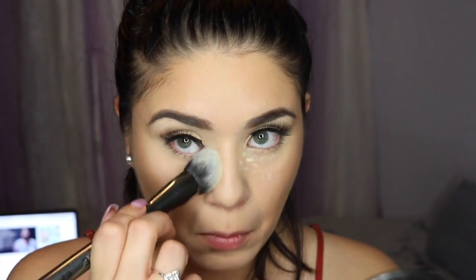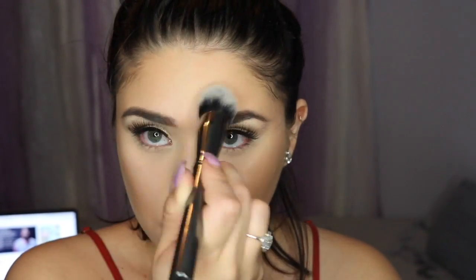So now that we've applied the bronzer, we're going to go ahead and clean the bake that we've applied earlier. Just brush it off with any brush. Alright guys, so this step is optional. You don't have to do it, but what I've done is I've applied the translucent setting powder underneath the contour to clean up the contour.